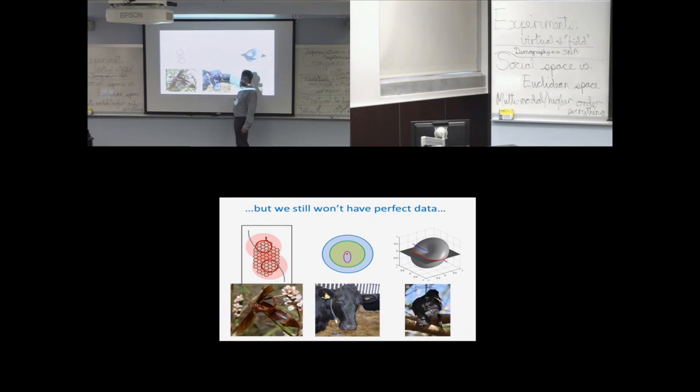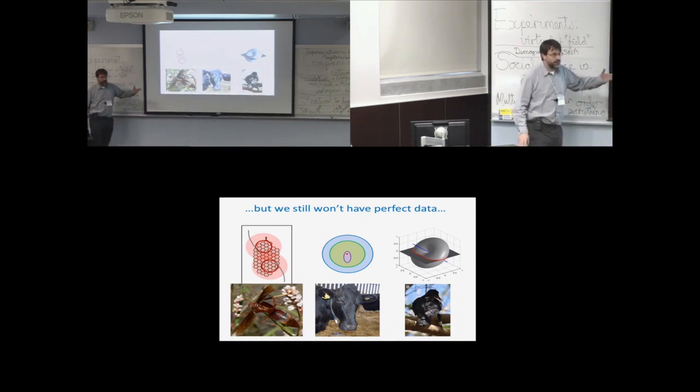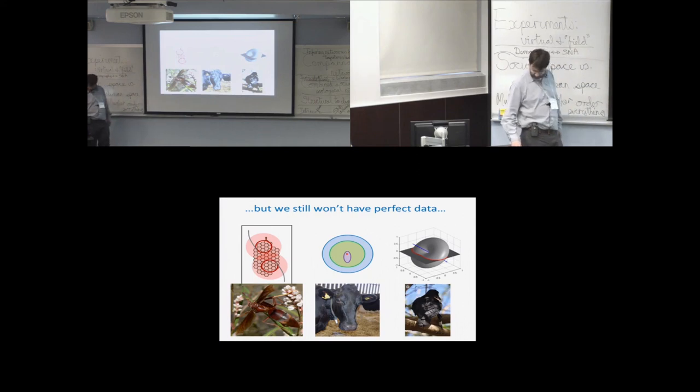Darren already mentioned that these collars that we put on the cows have very different distances in which they see each other and that will have a huge effect on how social you think the animal is if you don't try and do something about it. And it's not obvious what you should do. And even these encounter tags you really have to think about how you calibrate for the fact that these crows can be up in different habitats will have different propagation properties of the radio waves between them. The tag even if it's perfect will have this donut shape to where the power goes so the power won't go the same in all directions. A strong signal going weaker might just mean that one of them is rotating. You've really got to be so careful that you don't get too excited about the differentiation between animals because sometimes it will be a differentiation between the technology.